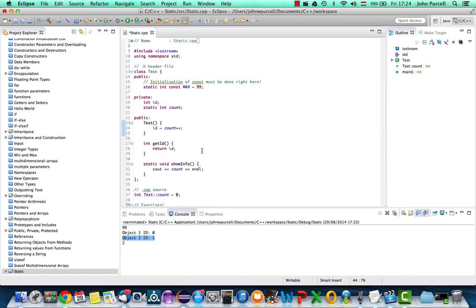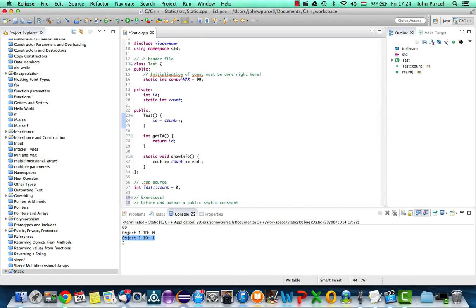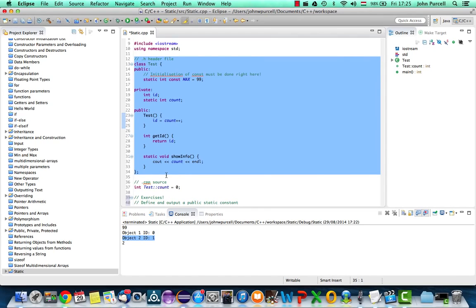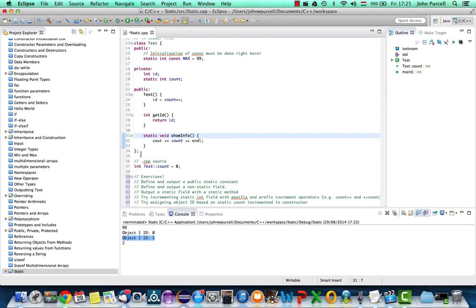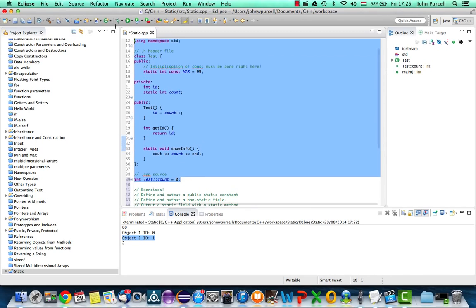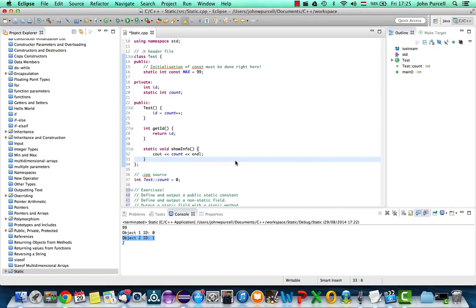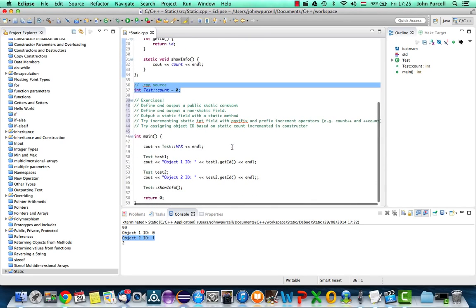And of course, if you feel like experimenting, that's even better. So don't forget that normally you put your class in a header file, so it's worth doing that. And put the definition of the methods in a source file, as I showed you to do earlier in this course. If you just do it like this, it does work, but it's just not the usual way to do it, let's say. And don't forget that your static non-constant variables, in other words, your static variables, they have to be initialized somewhere, usually in your .cpp source file like this.